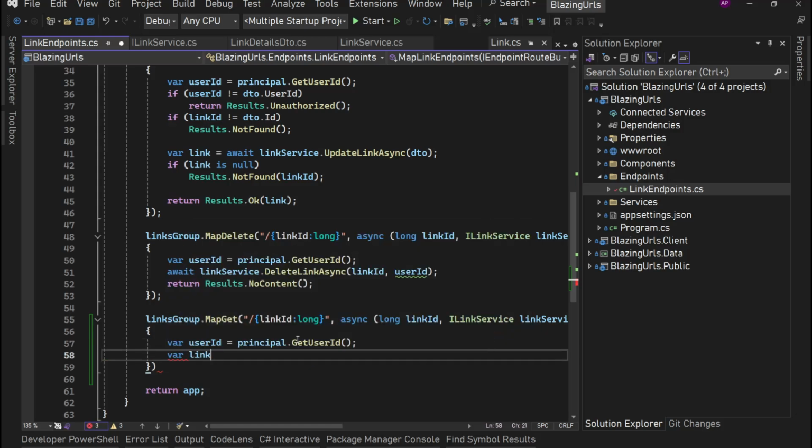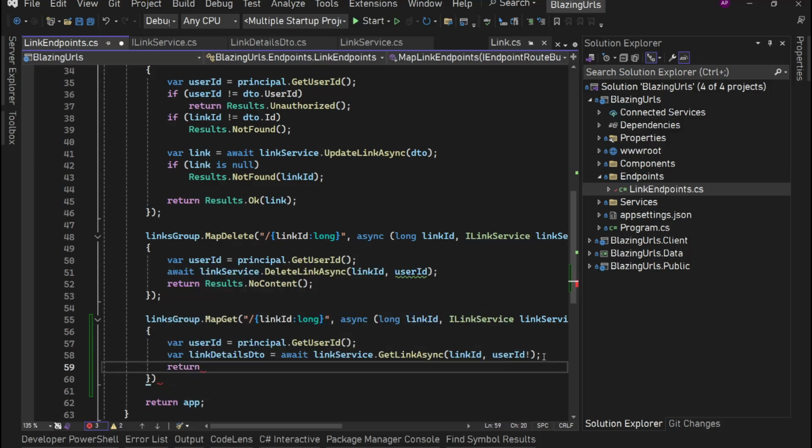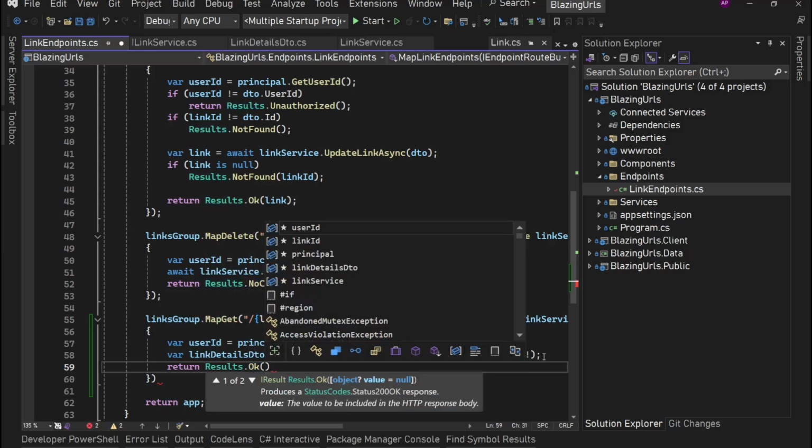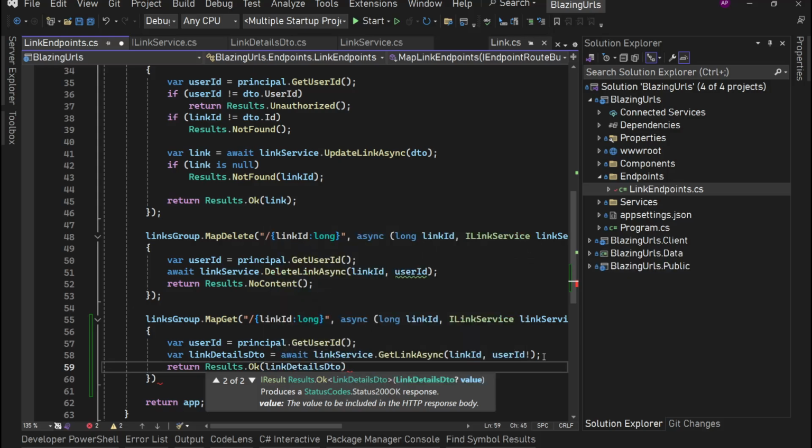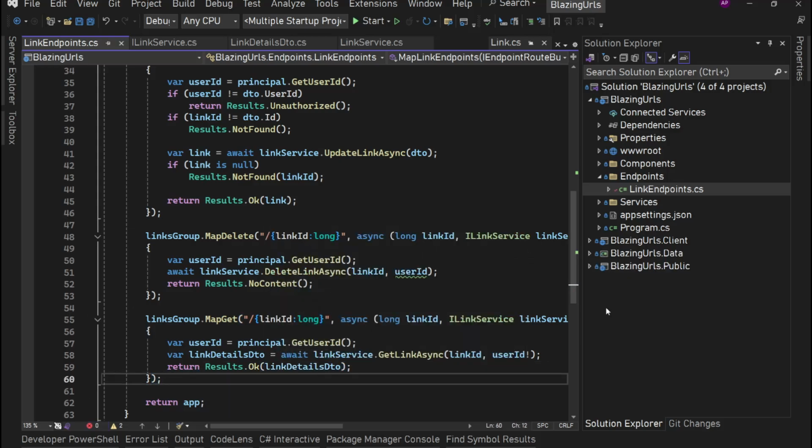Then we'll have our link details DTO equals await link service dot get link async with link ID and user ID. All right, this we know it is not null, and then we'll simply return results dot okay with this link details DTO, and our endpoint is ready.